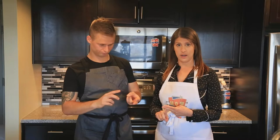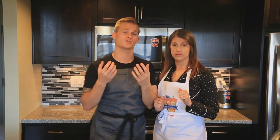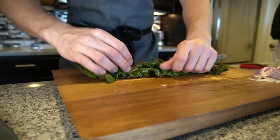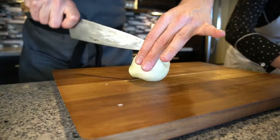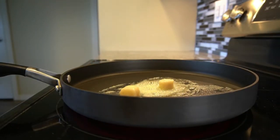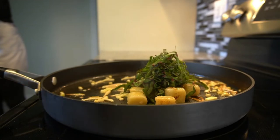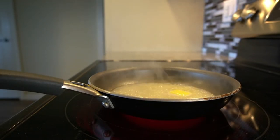Alright dad, gnocchi's done, pesto's done, Leah's sitting in the fridge. What else do we got? So I'm going to spice up our gnocchi just a little bit — we're going to add some Swiss chard, a little heirloom tomato, and niçoise olives. Now we're making a beurre monté and we're going to finish cooking our lobster in this beurre monté.